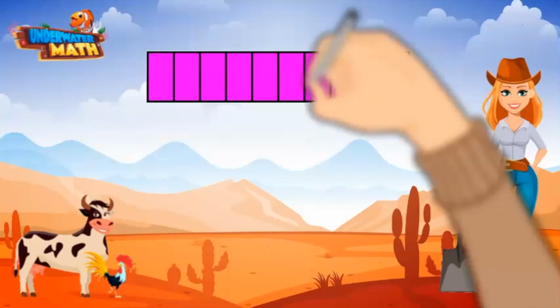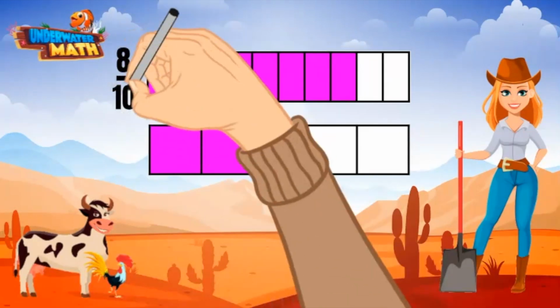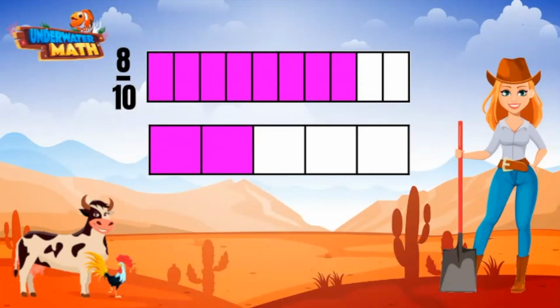Clara here made this new model for us to show the difference in the fraction of skim milk and 2% milk she made. Our job is to determine the expression that goes along with it. We can see this first model is broken into tenths and 8 pieces are colored in. This model represents the fraction 8/10.